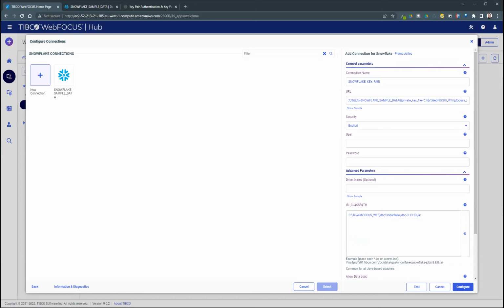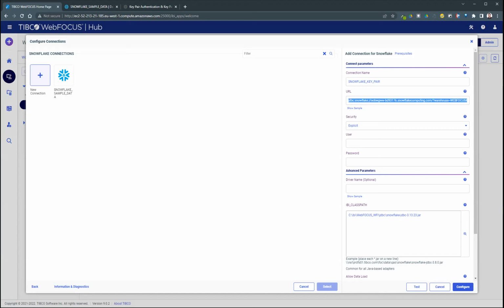One thing to be aware of: instead of the back slashes, we're going to need the forward slashes in the URL, in that jdbc URL. So make sure to replace backslashes by forward slashes. What else do we need? We need a private key password. That's the password used to create and to secure your private key. That one I'm going to keep in here. So I put all the configuration parameters.